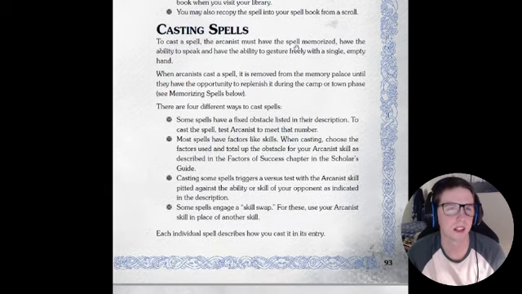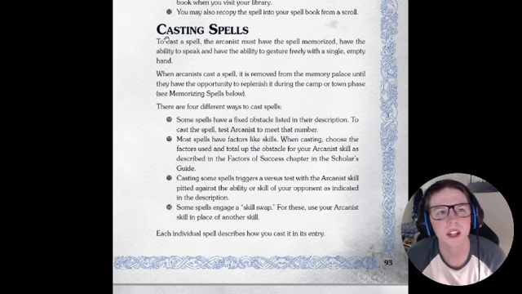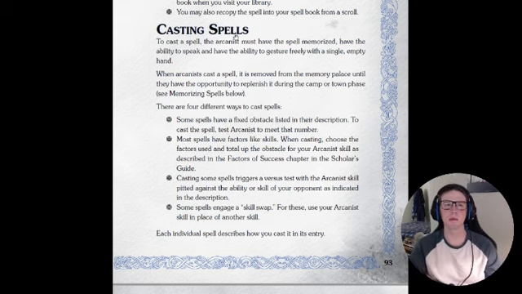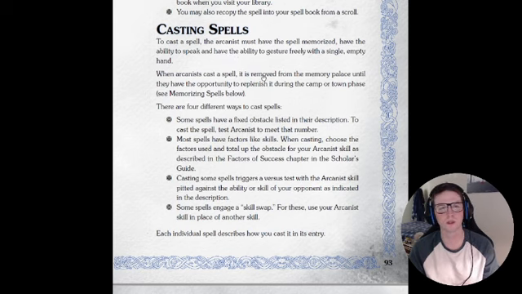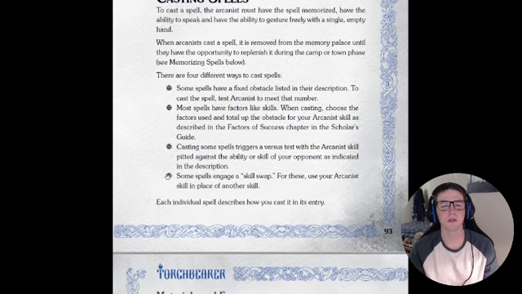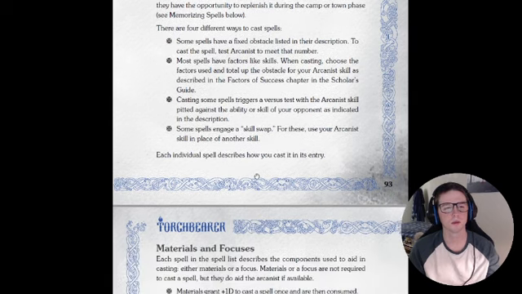Okay, and then casting spells. We want to read this section. To cast a spell, an arcanist must have the spell memorized, have the ability to speak, and have the ability to gesture freely with a single empty hand. When arcanists cast a spell, it is removed from the memory palace until they have the opportunity to replenish it. There are 4 different ways to cast spells. Some have a fixed obstacle, some have factors, some trigger a versus test, and some of them will do a skill swap.